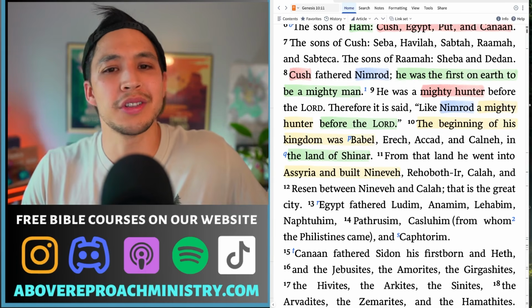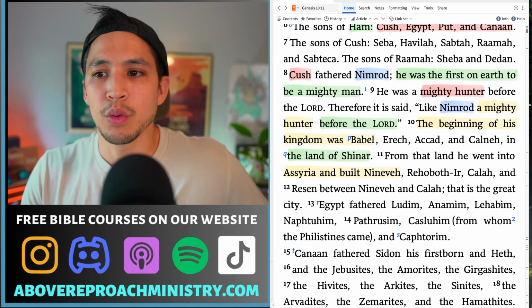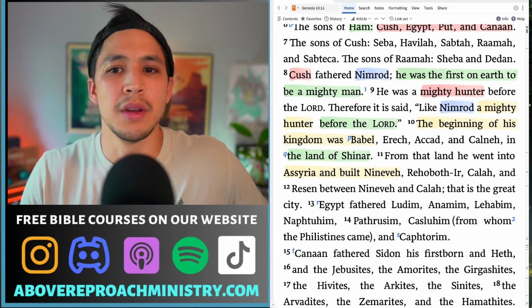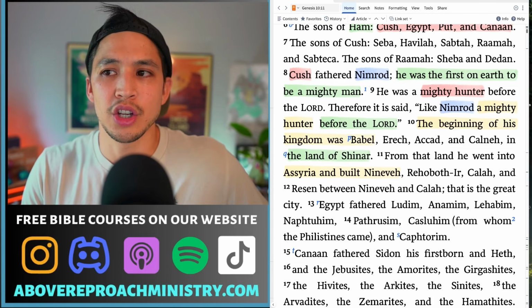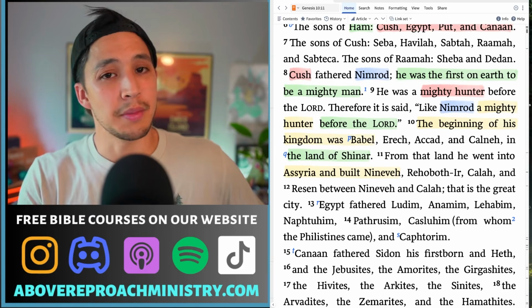The first 4 cities of his kingdom do remind me, personally, of the 4 rivers flowing out of Eden. I'm not sure why, but it is the start of his kingdom, and it's focused on the region of Shinar, meaning the Tower of Babel project could be him getting his kingdom off the ground. And God has to come down and deal with that.